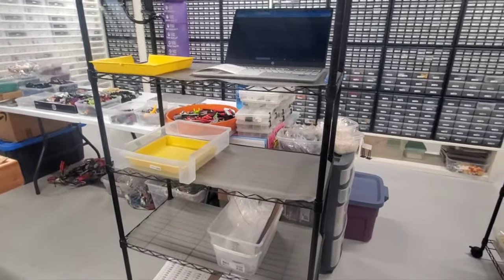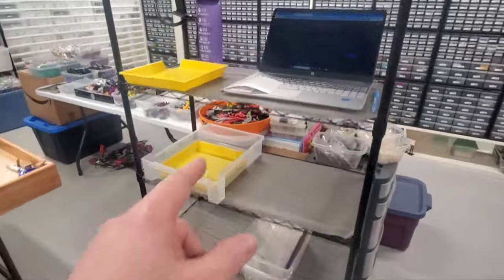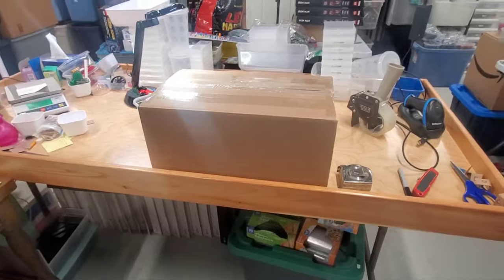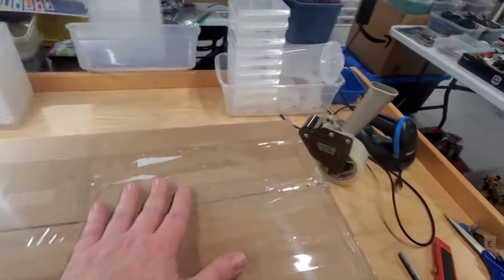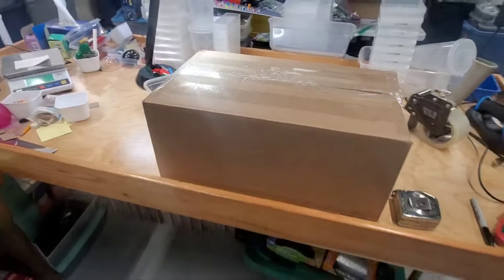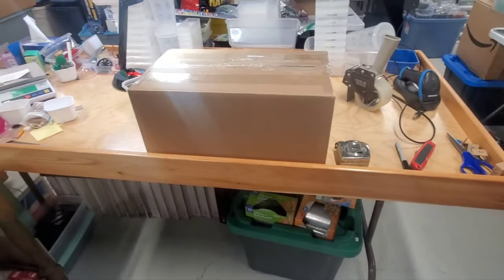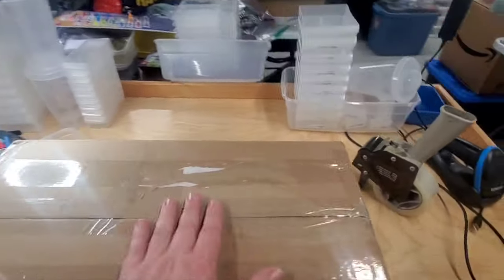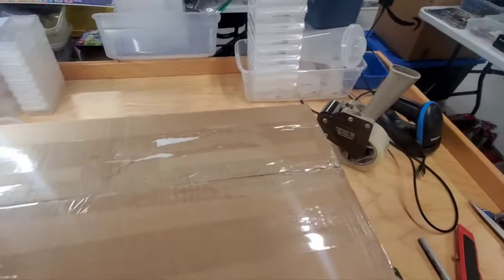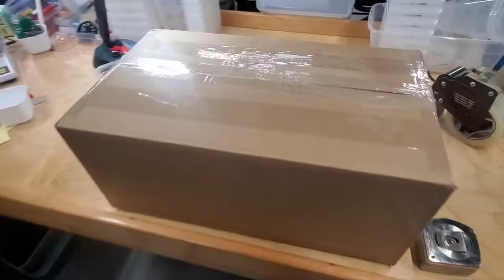Hello. So I've got the package packaged up and printed up the shipping label right here, and this is the box. And I probably could not have gone too much smaller. It pretty much just fit in here with some bubble wrap around the inside edges of the box. But yeah, there it is. I also tossed in a couple of poly bags as a thank you for not being worried about the missing pieces and just for the order itself.